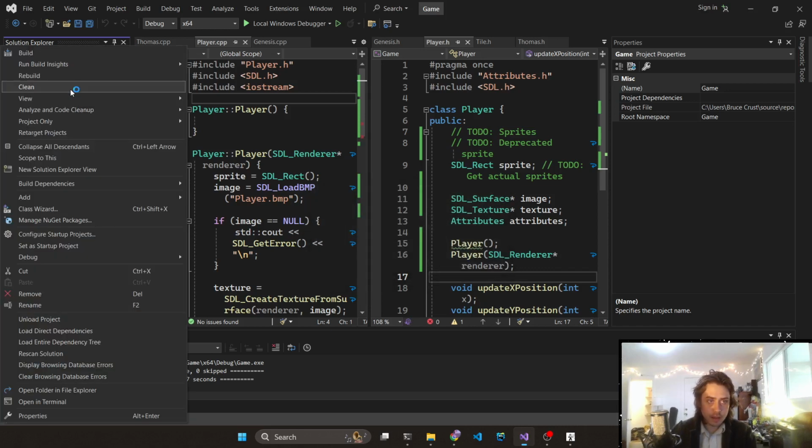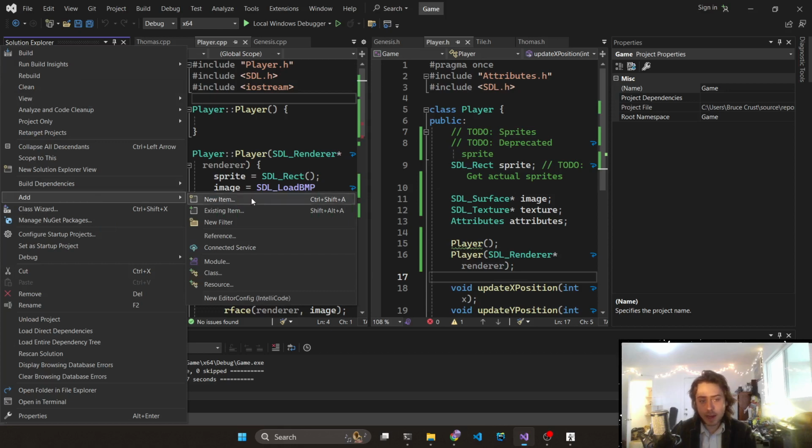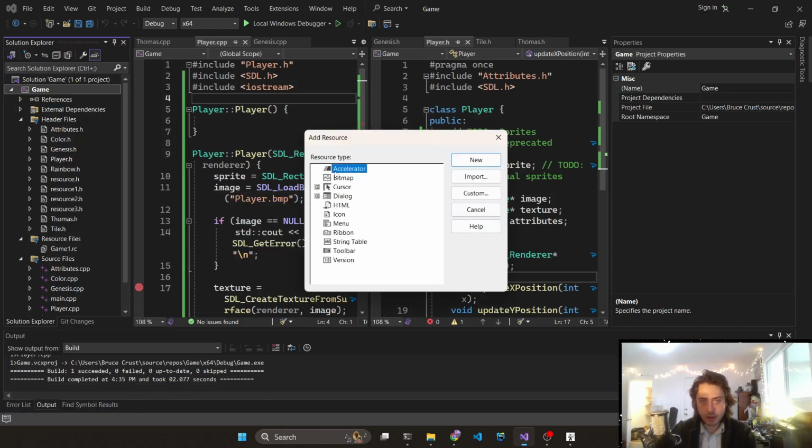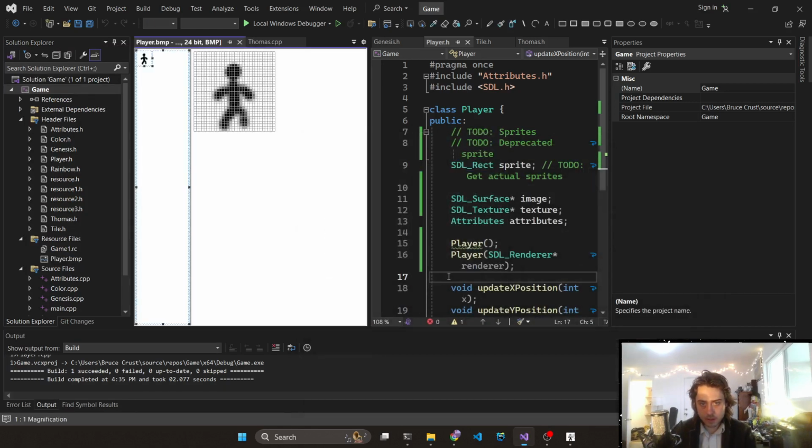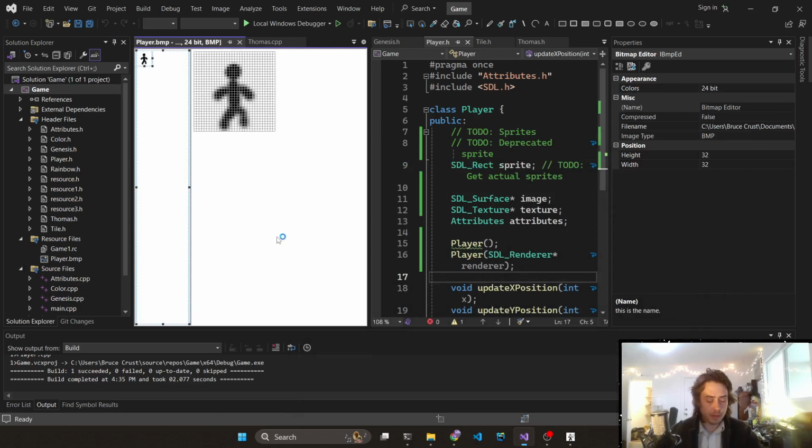Dude, this like... I'm not entirely impressed with Visual Studio. I mean, it is fine. It just isn't sometimes. There we go. Amazing.